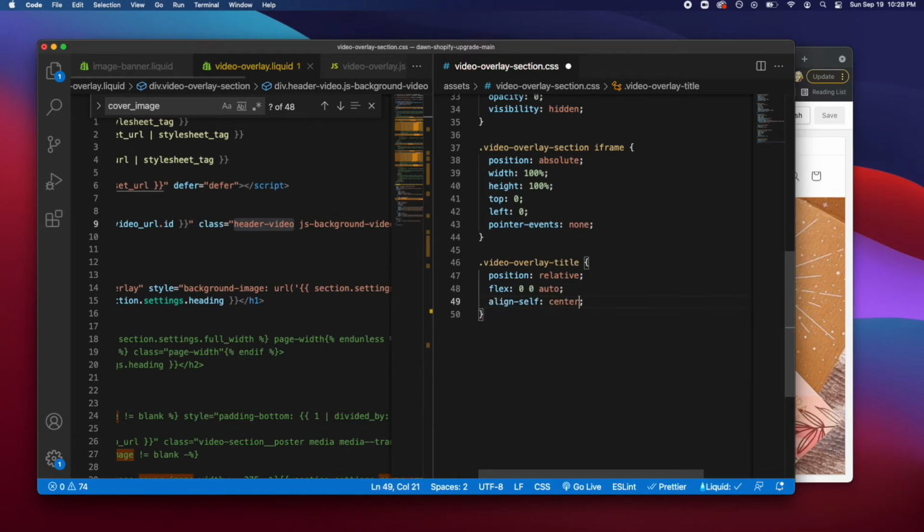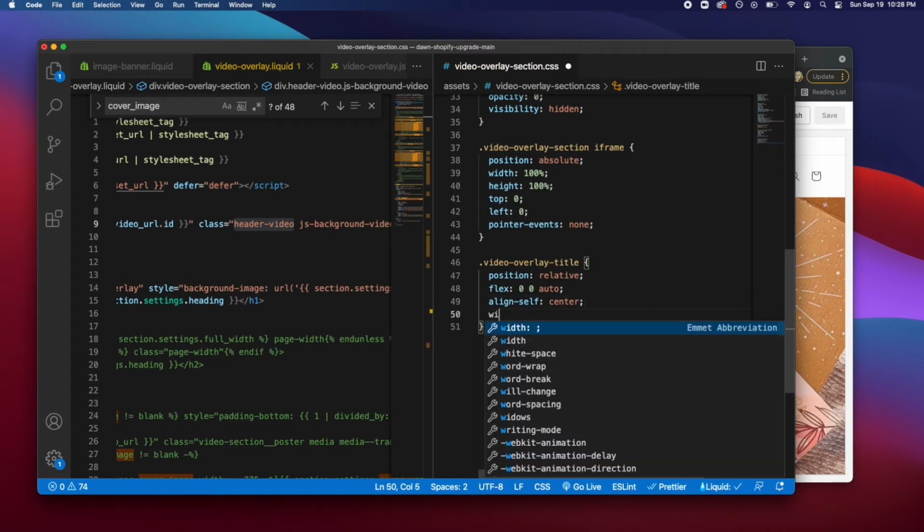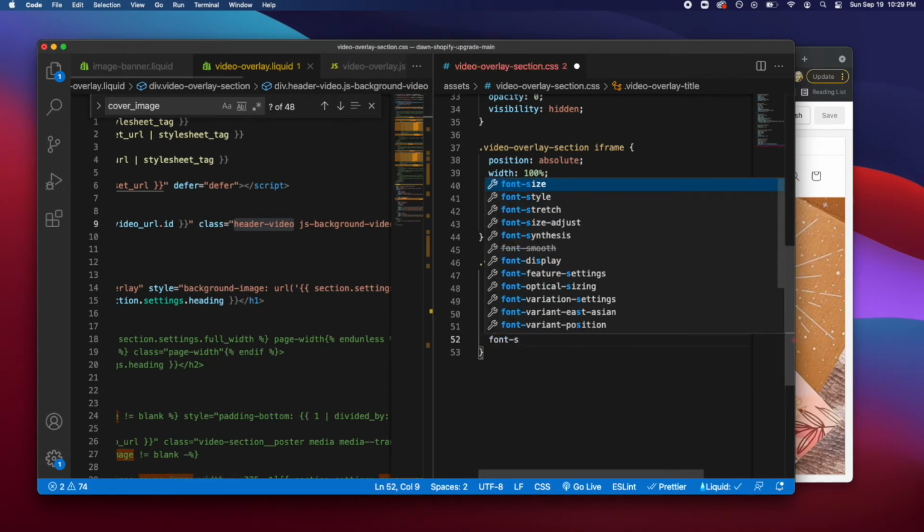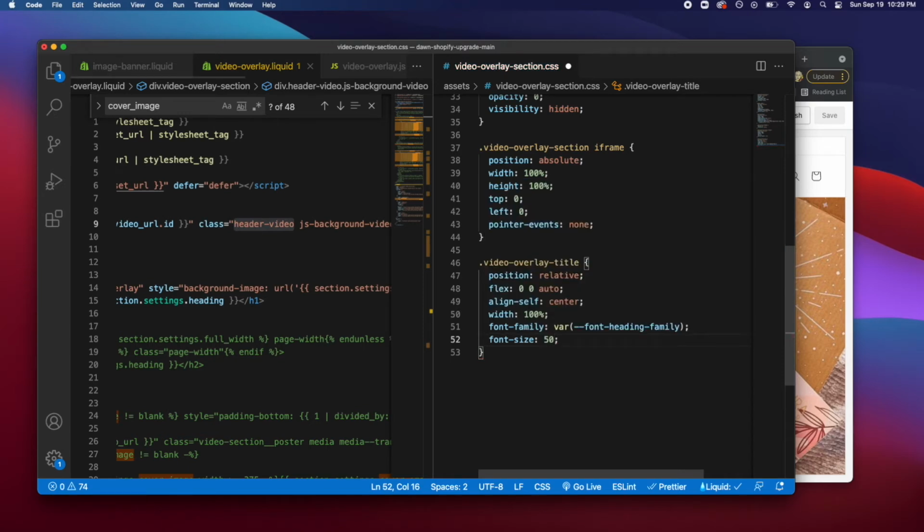We want to center the text, width 100%, font family, and this is where we're pulling in from our style guide. So we're going to do font heading family. This could also be, I think, the body family. You can look through the repository. If you search font family, you can see the different variables for font family that are being used. But I chose header, font size 50 pixels.